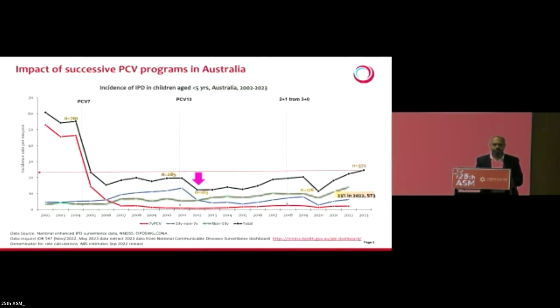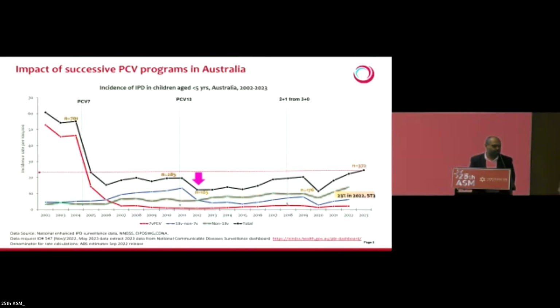So this figure pretty much summarizes the story of PCVs in children in Australia so far. So this is showing rates of invasive disease calculated using IPD notifications to the National Notifiable Disease Surveillance System. And the different colors show rates by different serotype groups. And the top black line is total IPD.